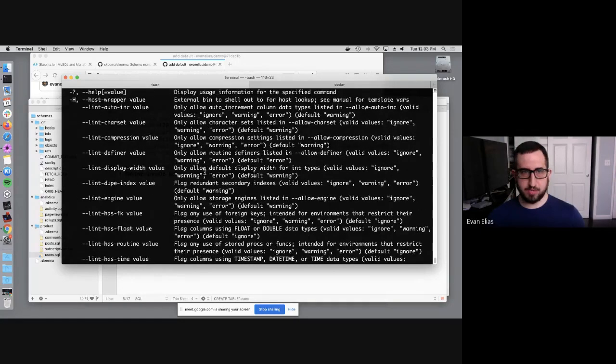There's other linter options around display widths. This one will warn you by default if it's a non-standard display width. I think, Morgan, you might have actually given me the idea for this. I'm trying to remember. I know there was a lot of feedback from people in Slack a while back. Display widths are commonly misunderstood.